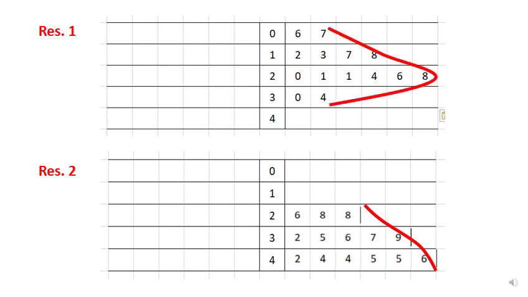So we can see very clearly in this example that restaurant 1 tends to have breakfast meals with less fat. So if you went to restaurant 1, you're more likely to pick a meal with less fat. And restaurant 2 tends to have fattier breakfasts. So if you pick a breakfast there, you're more likely to get a fatty breakfast. So if you're on a diet, you definitely want to choose restaurant 1.